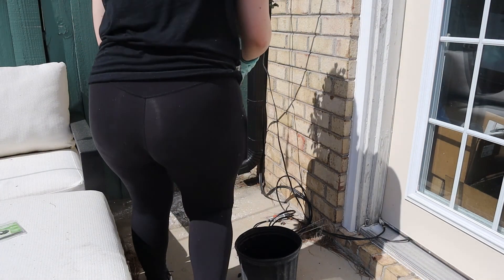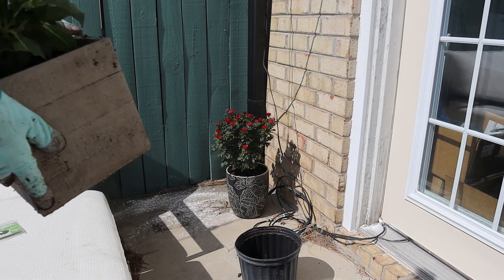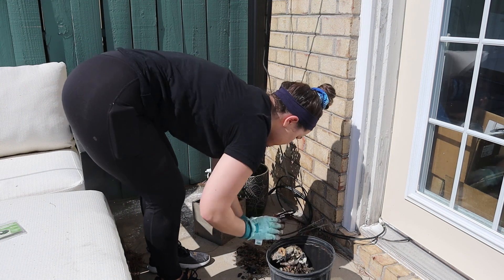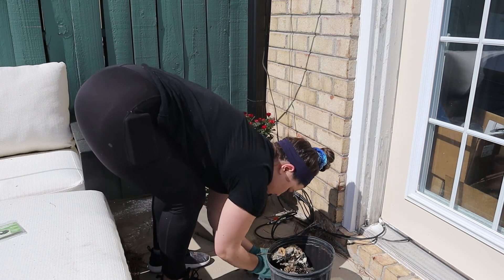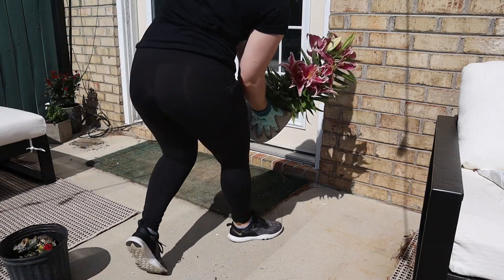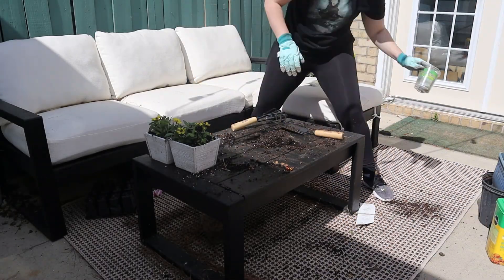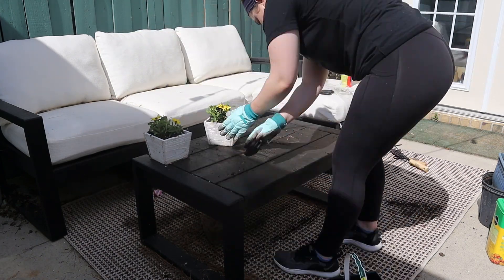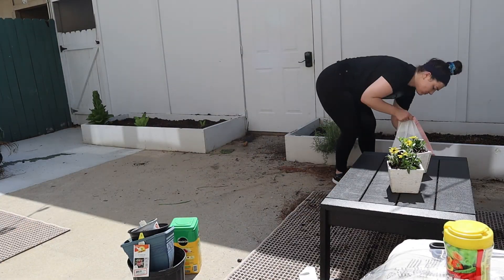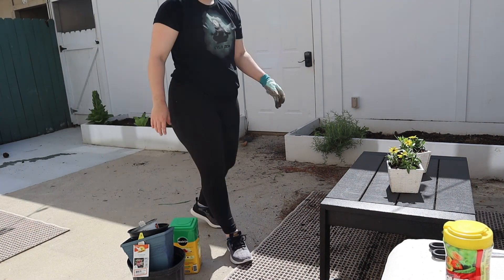I put some cute little white flowers in a smaller flower pot. My goal is to just continue buying enough flower pots to make it like a little jungle out here, but the only way that's going to happen is if I somehow manage to keep these plants alive. I also had a rotten pumpkin from Halloween last year that was just slowly rotting out here, so I picked up the remnants and put it in the trash — very embarrassing. I placed the lilies over on the other side of the doorway. Then I cleaned up after myself, washing dirt off the table and picking up around the yard.